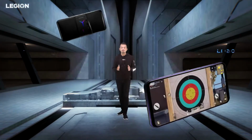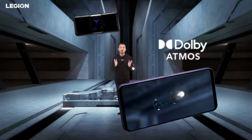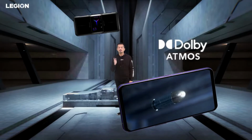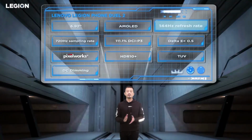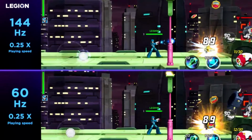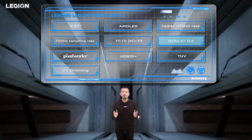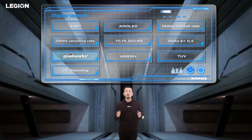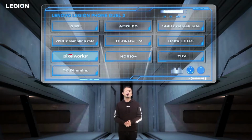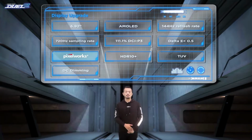In addition, we tweak your other senses with dual front-facing speakers and Dolby Atmos audio tuning that provide clear and precise stereo audio. The ultra-fast 144Hz refresh rate makes the game feel incredibly smooth. We've also buffed the AMOLED display with an extra chip. The Pixelworks Iris 6, this AI display chip, can analyze the content being rendered and adjust the display accordingly.